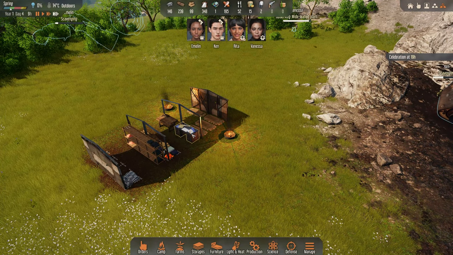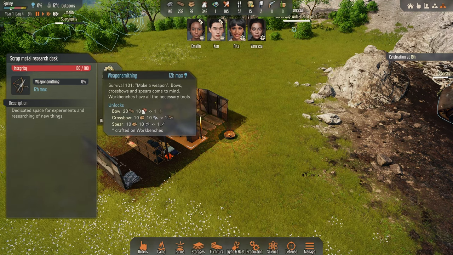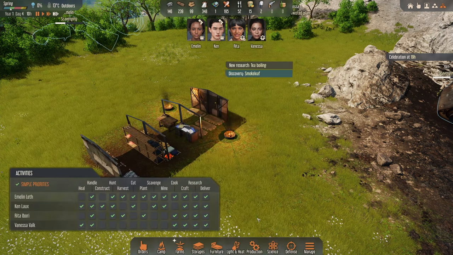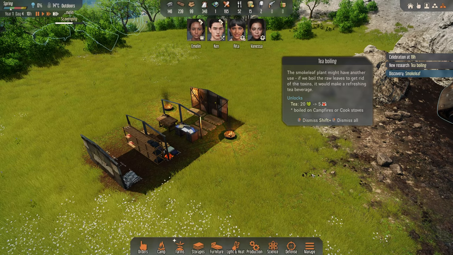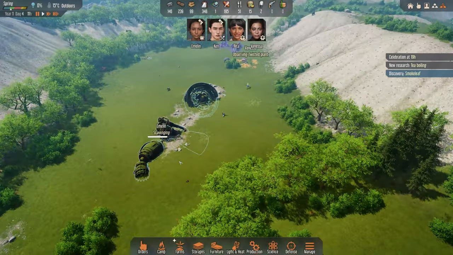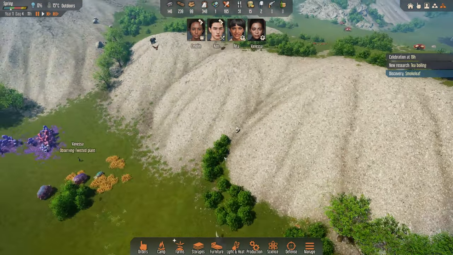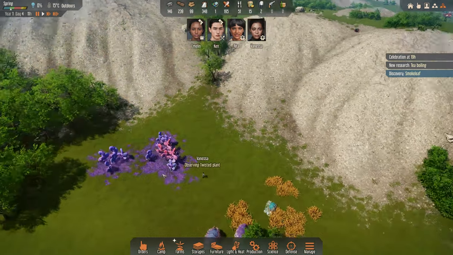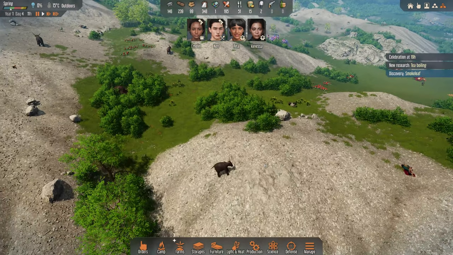Is there any way of prioritizing this? Can use tea boiling. Nice. Where's this? Where are the tea leaves? Oh, Vanessa's got to go quite a distance. Now, they don't look like they're that harmful.